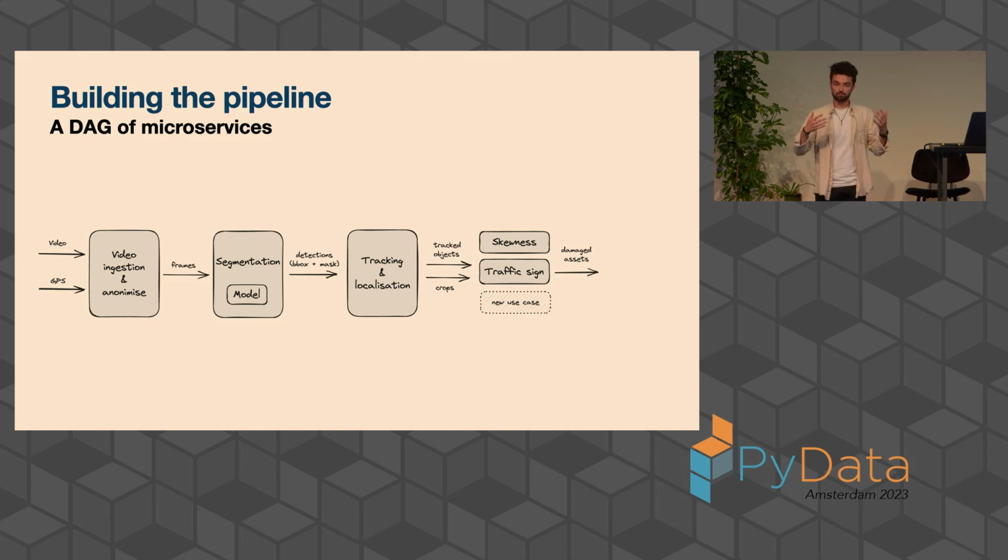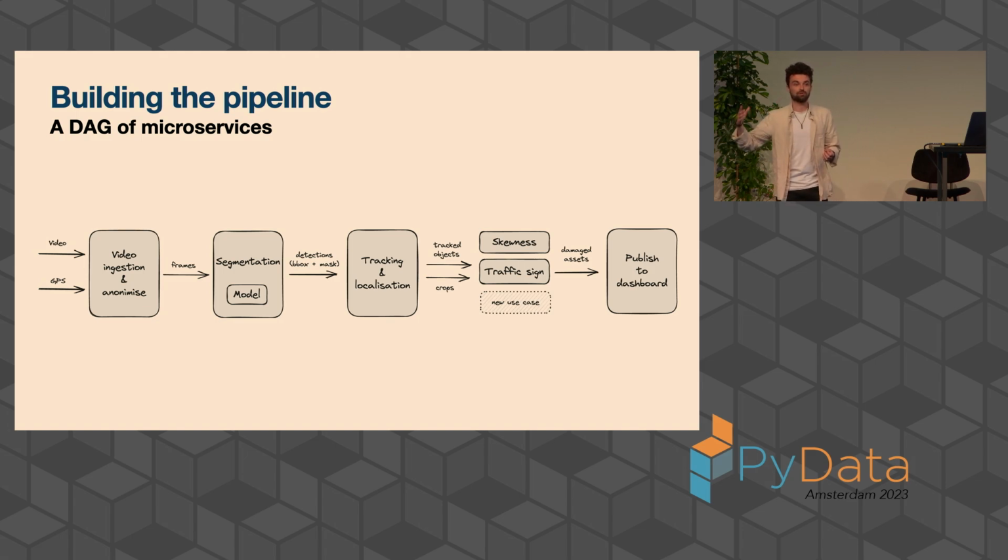We built this modular pipeline where we're able to add new use cases into this whole system quite easily. And then lastly, when we have this, we can publish it to the dashboard and make it available to the end user, to the stakeholder. From there they can continue to do their job without requiring them to sit in the vehicle, drive through the harbor, and jump out of the car to do inspections.